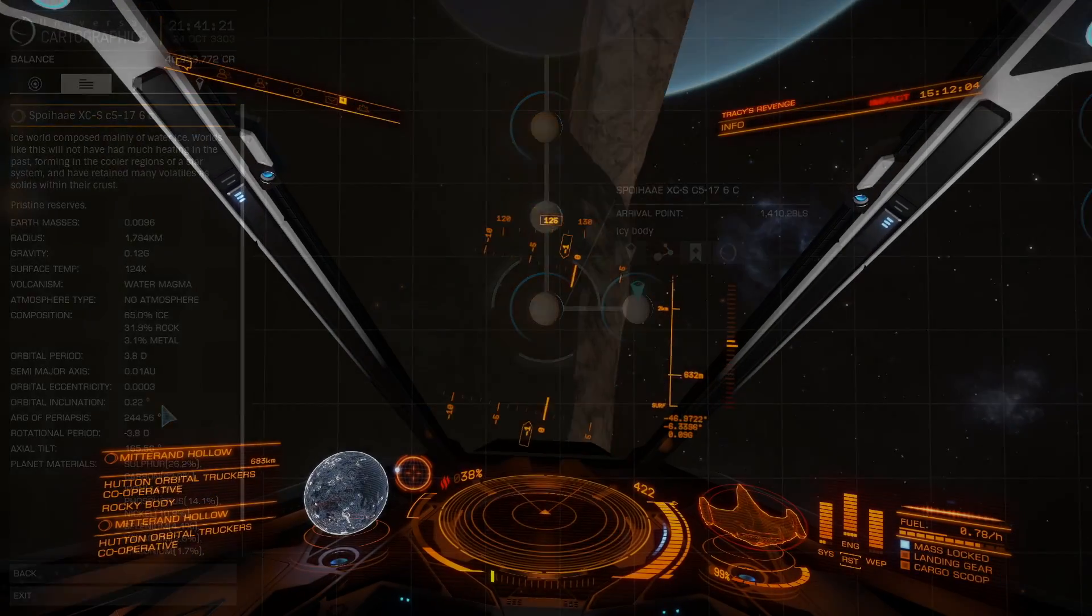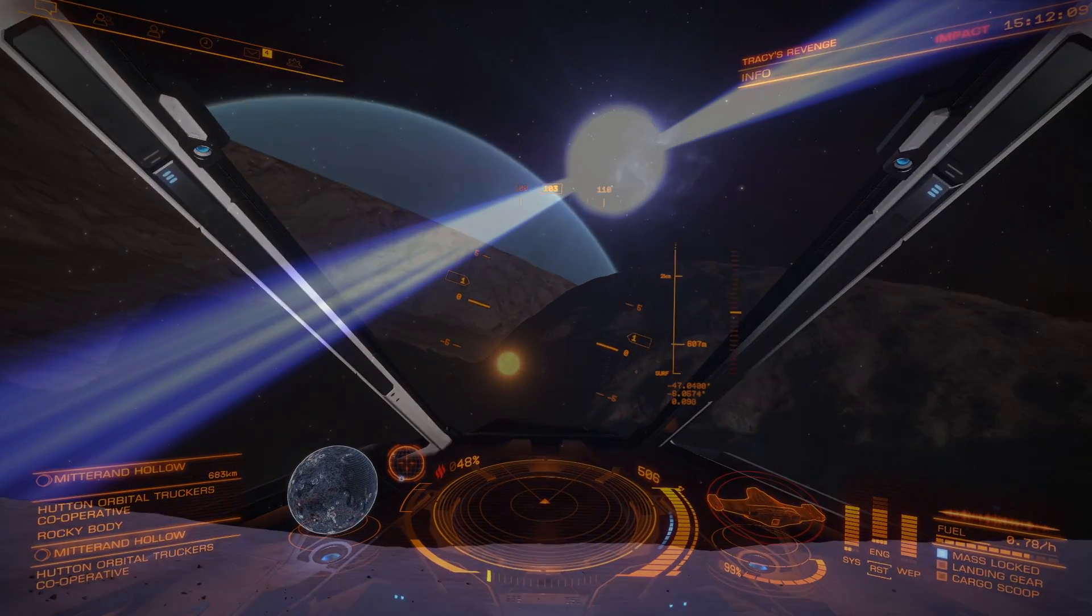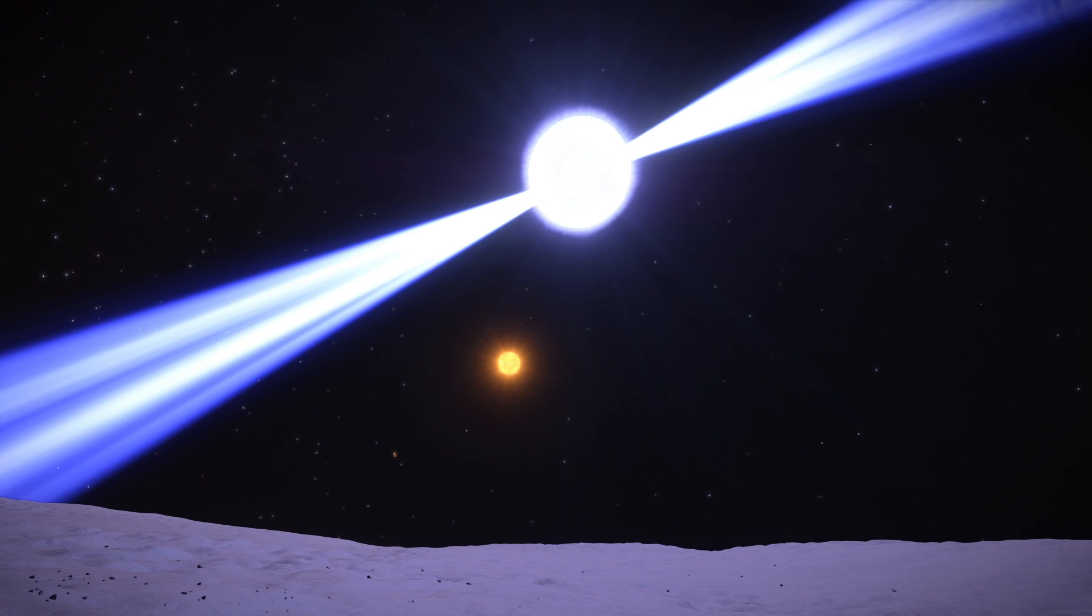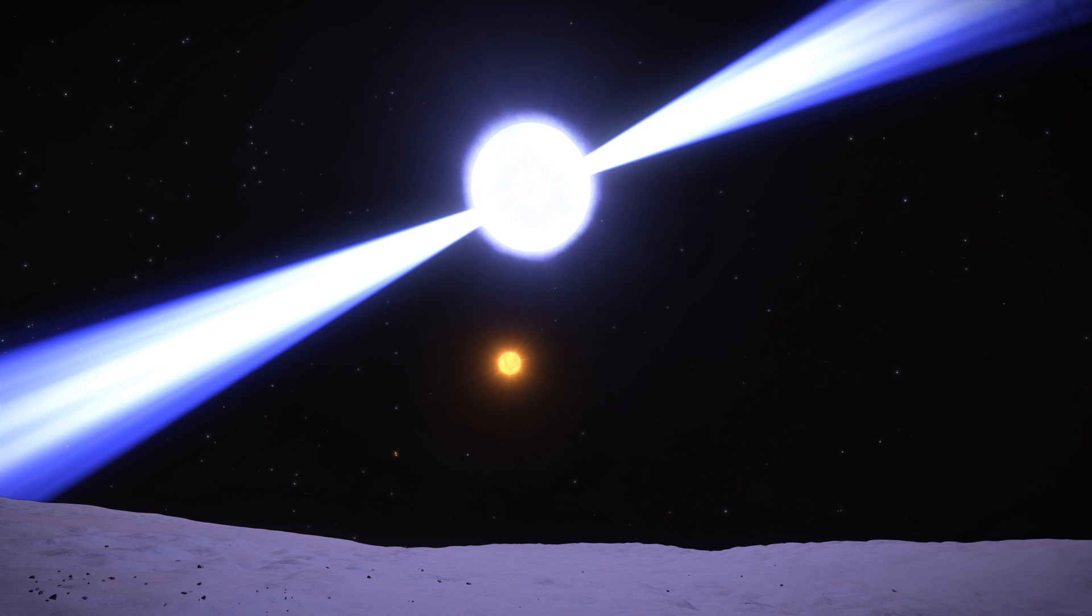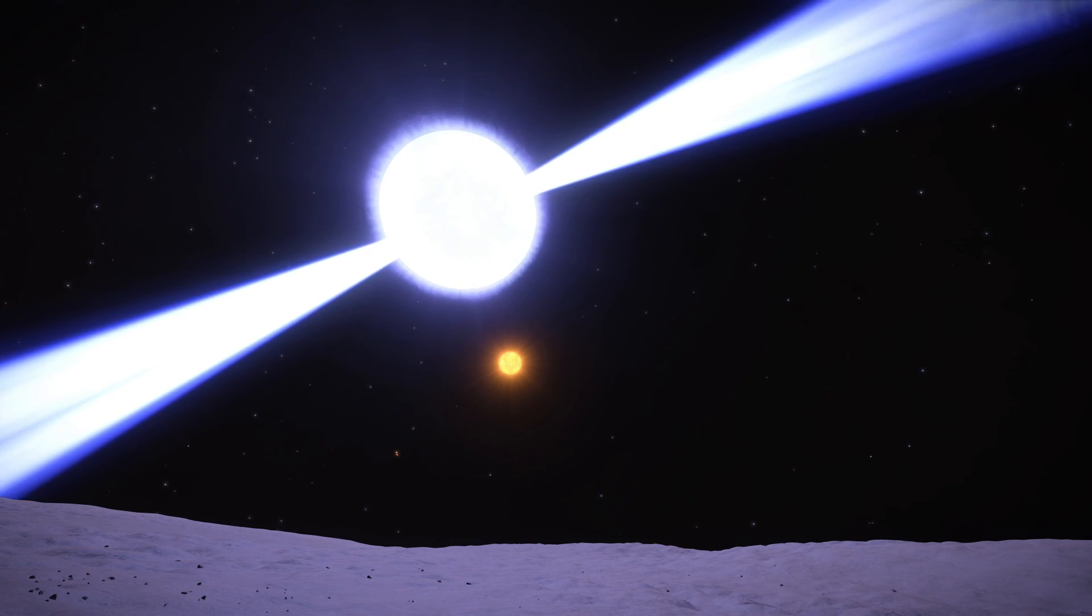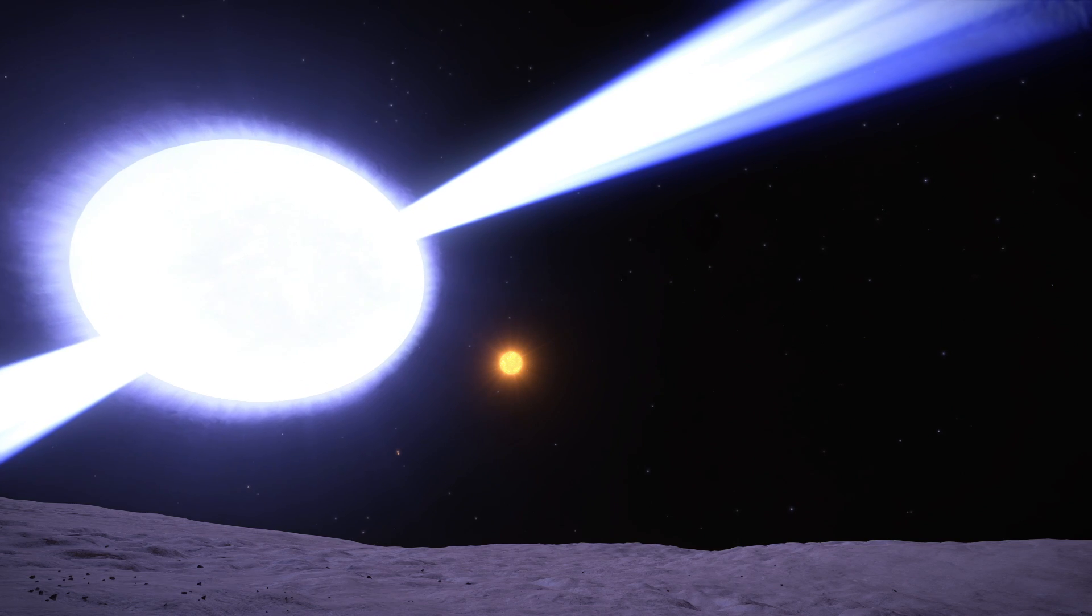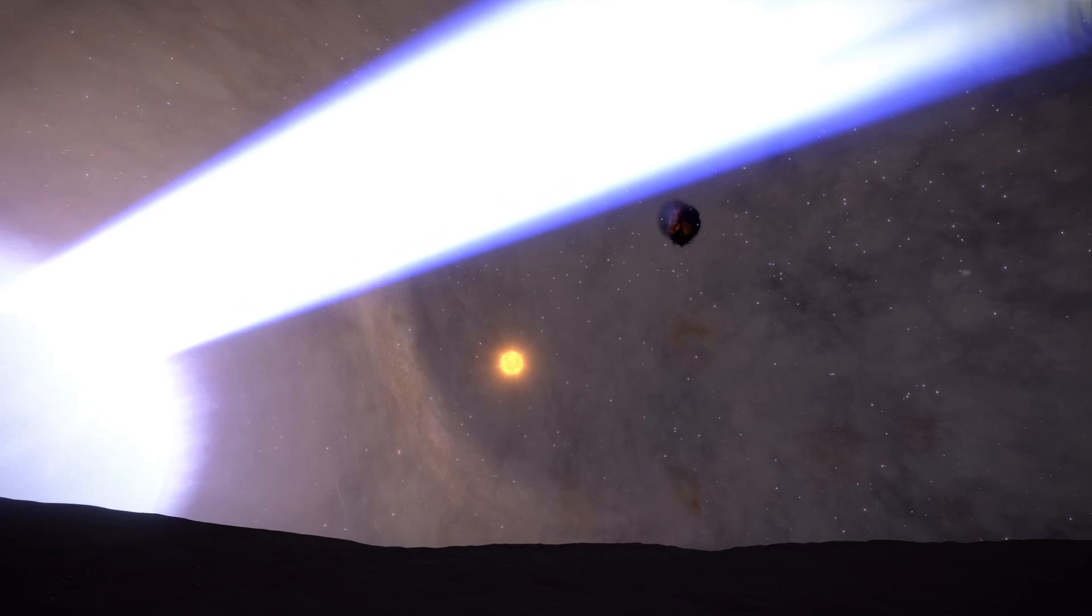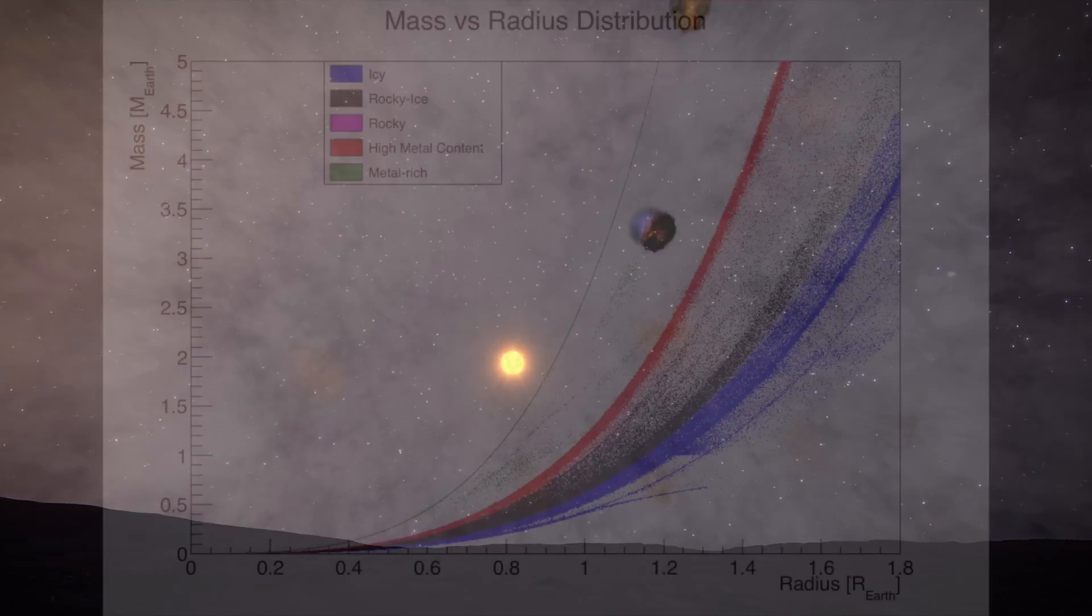Frontier got this right, it would appear. There are obviously some outliers, such as Mitter and Hallow, and that is definitely a no-no. And there are some of the close past highly eccentric planets that skim the surface of other objects, or are extremely close to white dwarfs. But these are probably representative of transient states that would result in eventual destruction of the planet more than actually being impossible. The Stellar Forge most likely took a snapshot of these systems based upon the age of the system, and if the planets were evolved from that point, we would probably go to a point of annihilation. And so, what we actually get are these transient states frozen in time.